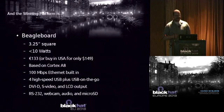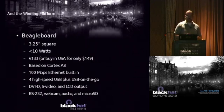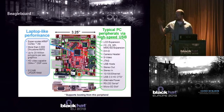The BeagleBoard-xM is based on the Cortex-A8 processor. It has 100 megabit Ethernet built in, 4 high-speed USB ports, USB On-The-Go, and DVI-D and S-Video outputs. It also has LCD outputs, which is what I have in my little lunchbox over there. Serial ports, webcam, audio, micro SD, a lot of good stuff. It looks kind of like this. It's a nice little red board. It's meant to be a desktop replacement, and it's a legitimate desktop replacement.